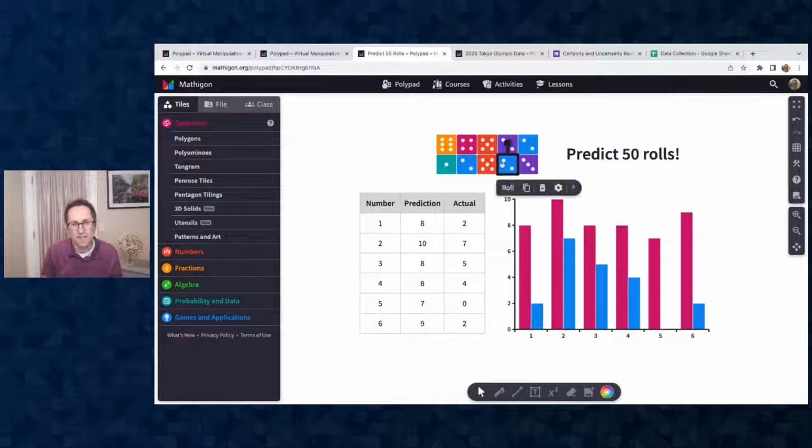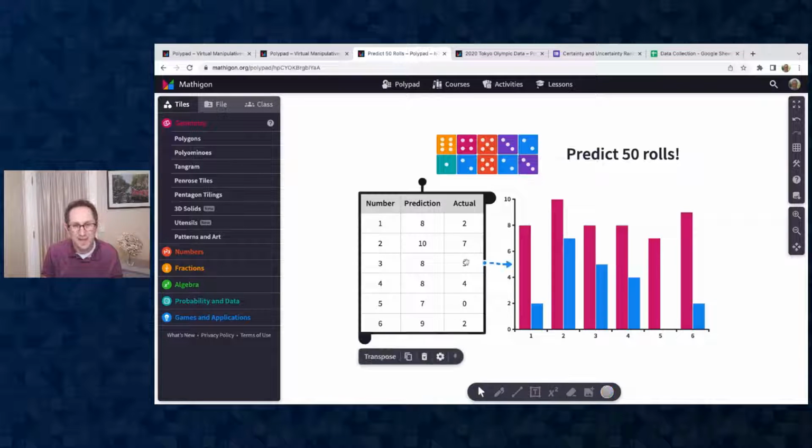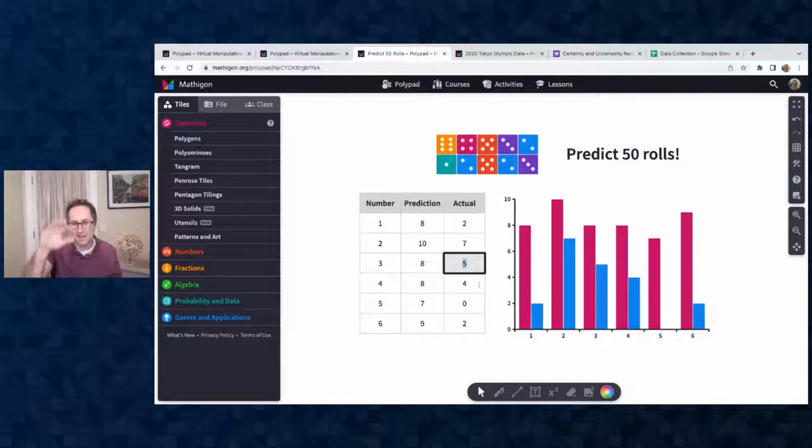Also, I think just when you roll the dice and you have students count the number of 2s, right? How are they seeing that that's 3? And then, I rolled that by double clicking on it and I got a 2. And then just updating the addition in the table is good practice for students. I'd have them do that, each student do it 50 times, and then have them talk to each other. What number came up a lot more than others?